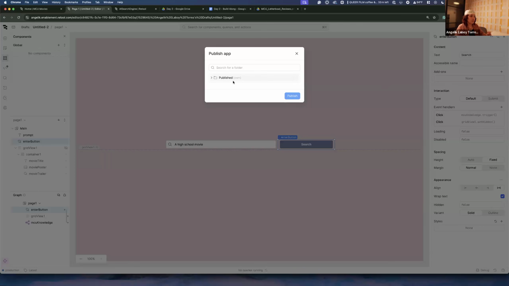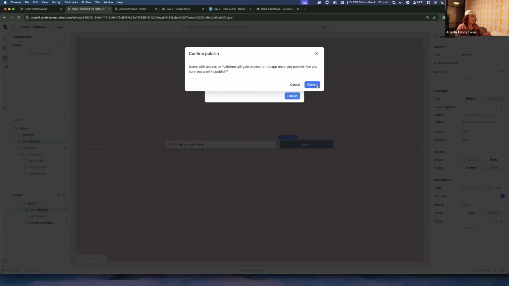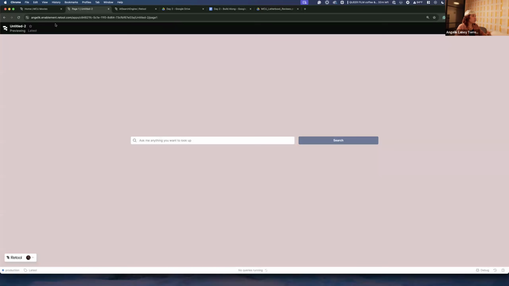Let's see. I'm going to publish this in my own publish. Cool. I should change that name later, but let me see. I think somebody said something here that I liked. Okay, I'm going to run this one that I saw. Somebody wrote a movie that will make me cry a lot. I'm going to search that. Down here, you can see the runtime of how much it's taking.